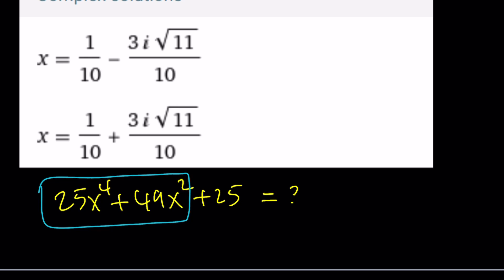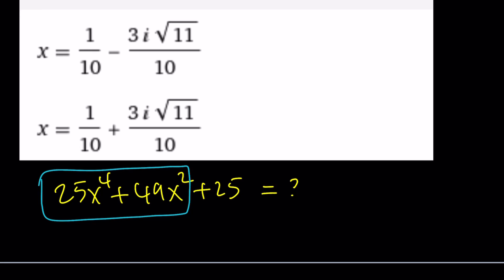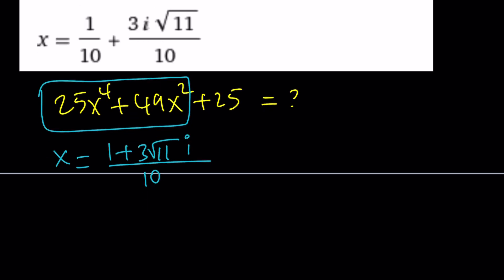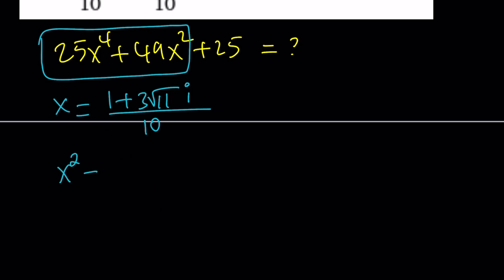Let's go ahead and just plug it in now. So which one do you want to use? We could go with the second one, which is positive, sort of, plus 9 at least. So I can write it as 1 plus 3 root 11i divided by 10. So that's x. We're going to square it. So we're going to find x squared from here. a plus b squared. We're going to be getting 1. And if you square 3 root 11, you're going to get 99. i squared is negative 1, so that's going to be minus 99 plus 6 root 11i. And that's going to be divided by 100.